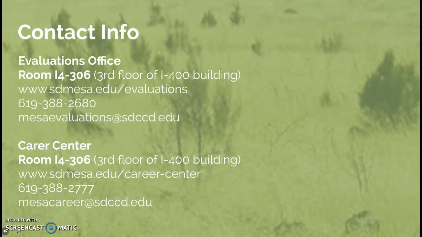So that's all for now. We covered a lot of information today, so if you have any questions, please feel free to reach out to us. The Evaluations Office and the Career Center are located in the same office on the 3rd floor of the I-400 building in room I-4306, right next to counseling. We look forward to seeing you.